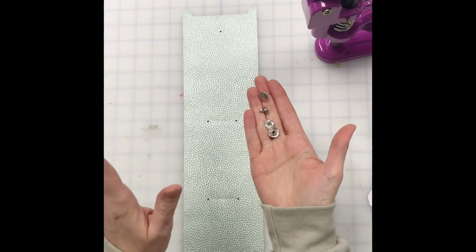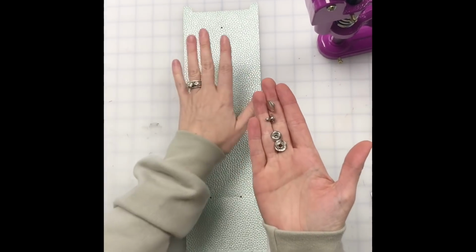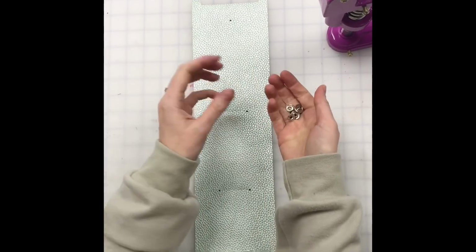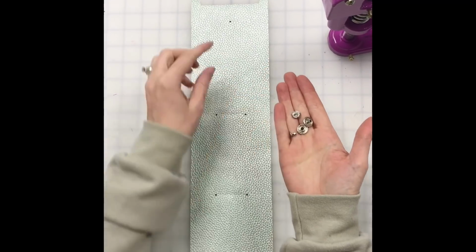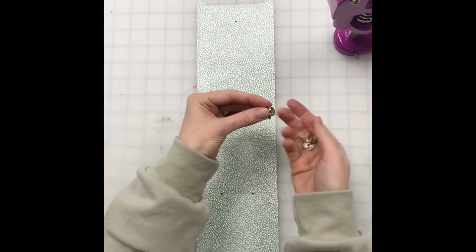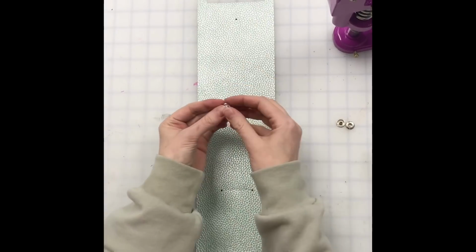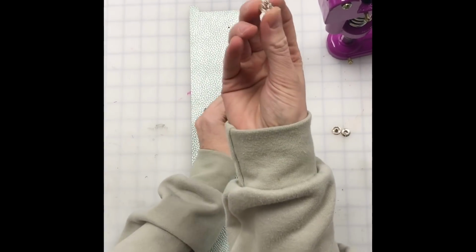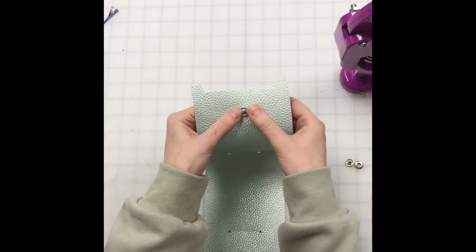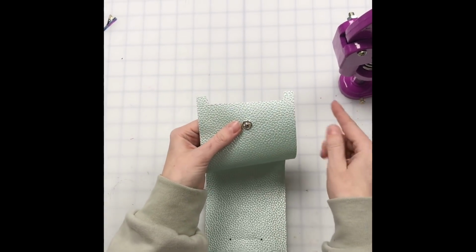Again, if you've made any of my other patterns, I love the spring snaps because it's a lighter weight snap. It's not super strong where it's gonna rip through stuff, but it's strong enough. So we have to add the male portion of the snap to this notched out part. So I'm going to take the longer post and thread it through the back up to the front and then snap that in place, and then we're going to set it with a setter.